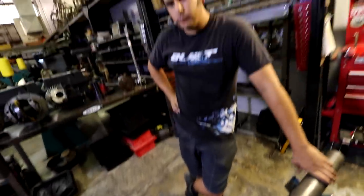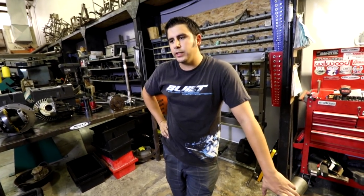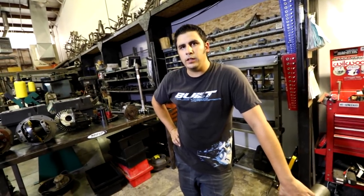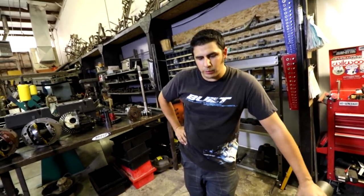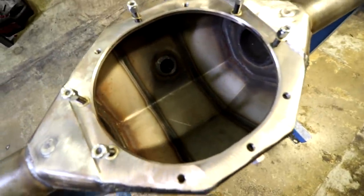What are some good companies that people can go look at for housings? Yeah, there's Currie, Tube Works, all those guys make really good housings. That's what we're running in Max's F100, their 3.5-inch housing with the 2.5-inch hubs. And there's places like Rough Stuff and ID. A lot of people make a good housing. This particular one here is a Chassis Works, and it's going into a drag vehicle.